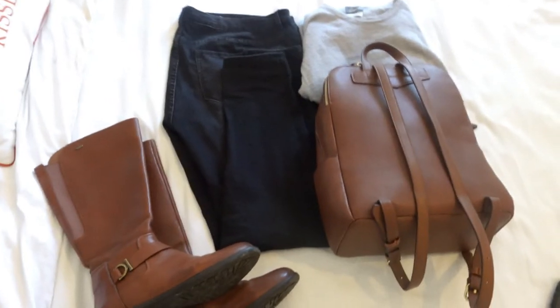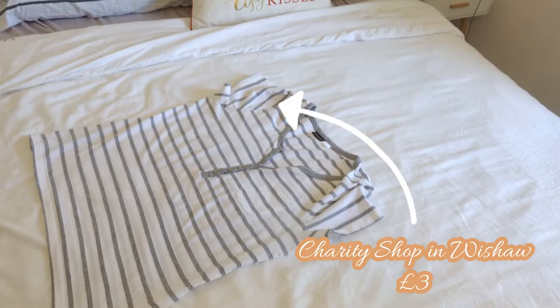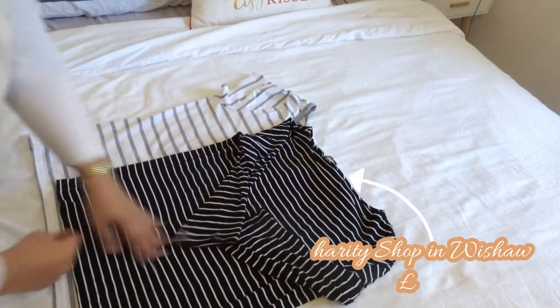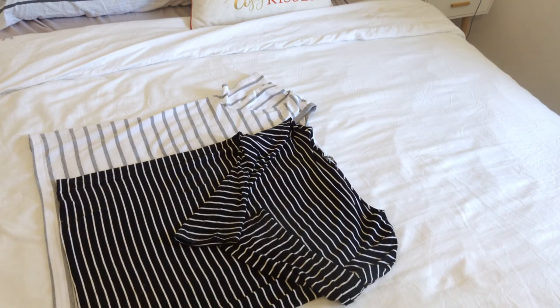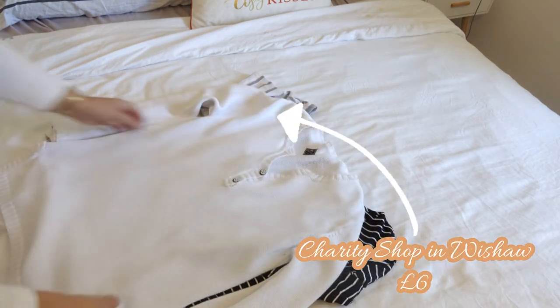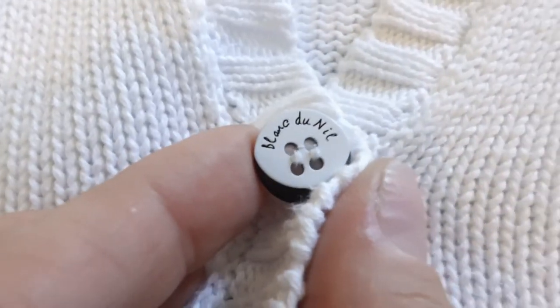Sometimes charity shops have a fitting room to try things, but most of the time I find they don't, and I can't be bothered trying items when I have two small kids — no chance. So I just literally buy the size. If it doesn't work for five or six pounds, I can always give it back to my local charity and they can resell it, or I can sell it myself on Vinted.